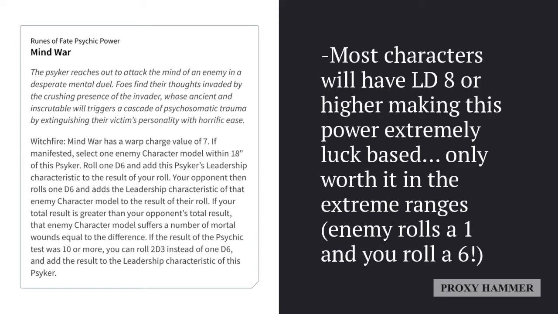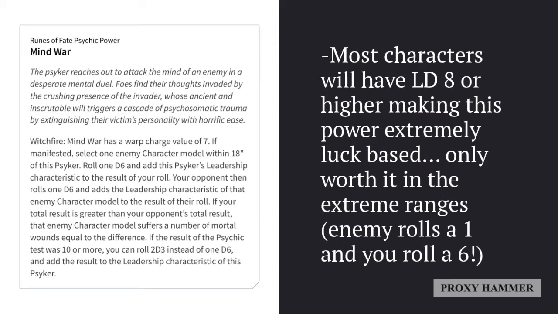All right, so then we have Mind War. Then we come to the Great Mind War. So if you are like me and you've been playing for years and years and years, you will remember Mind War is probably the most ragey psychic power in the game. Because it used to be able to target things like heavy weapons out of squads, special weapons, sergeants. And let me tell you, the amount of times I got people to question this ability's rules and so forth was pretty much insane.